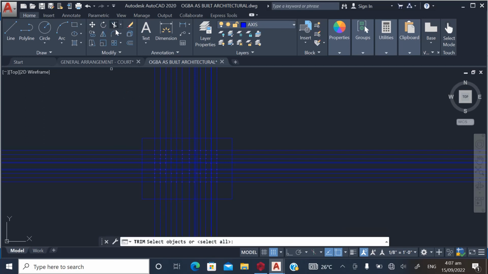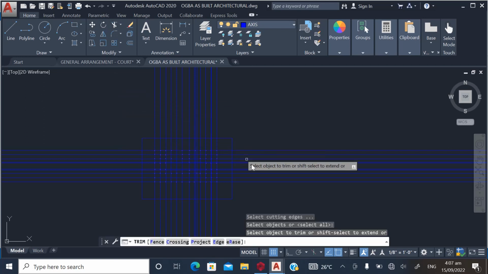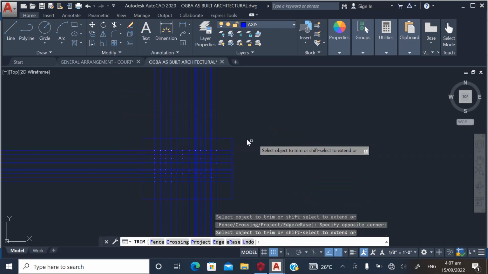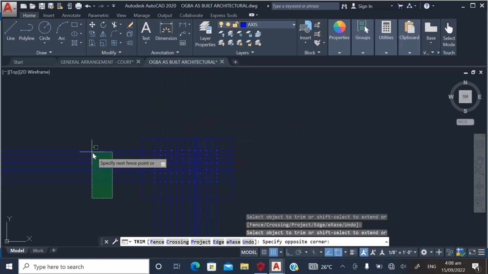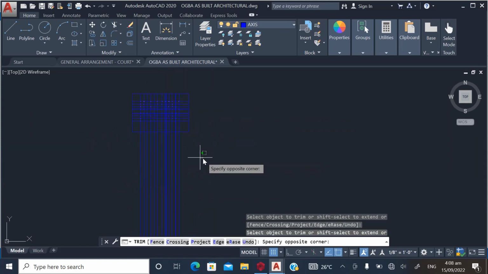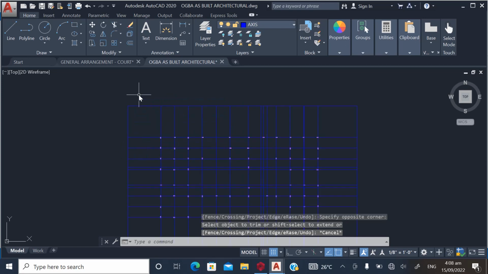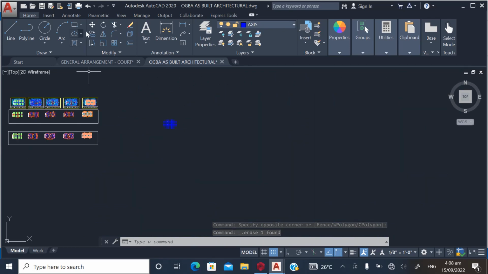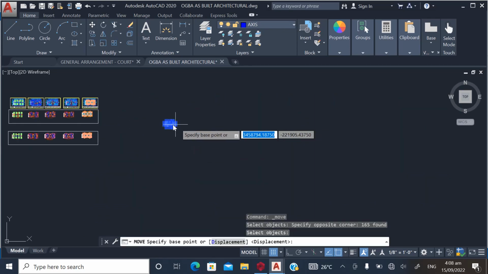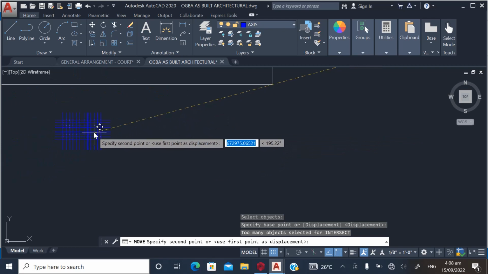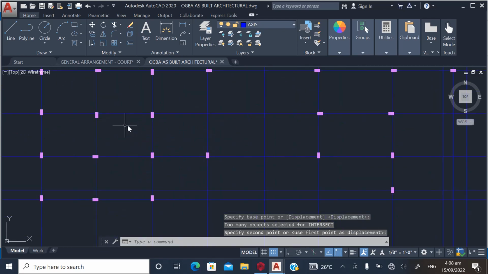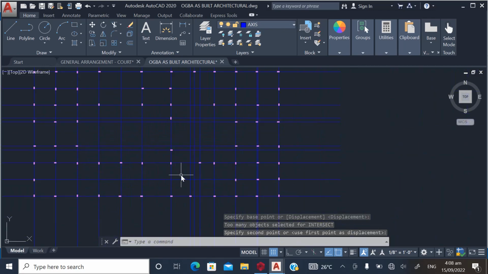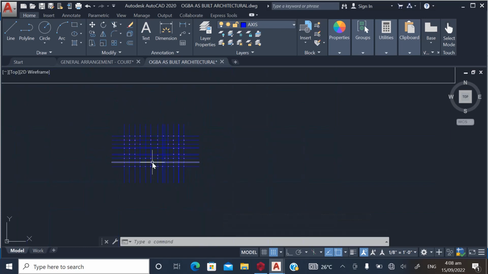Then let's cut all these excess lines. Then we can delete this rectangle. So now we have the grid lines. Can move this back. Alright, so we have the grid lines and we have the columns.